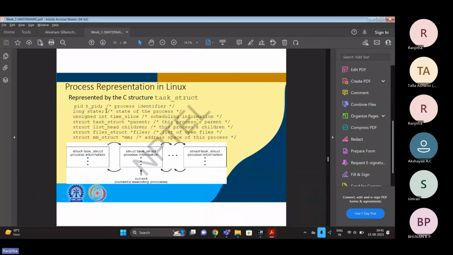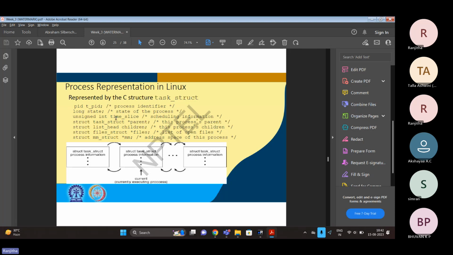Then the state of the process: running, waiting, ready, and so on. Then the time slice, which is scheduling information: how long this process has been given the CPU for execution.